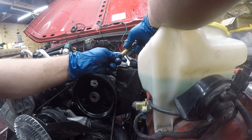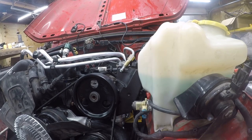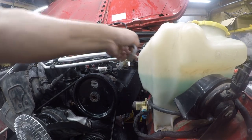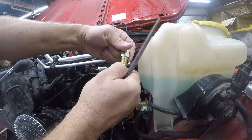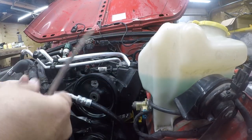These threads are trashed. So our options are either put the old one back in, or order another one, or go get another one. Let me pause for a second and go check my options. So I'm going to see if I can fix these threads. I gotta be able to see them first, so let's just wiggle this out where we can get to it.